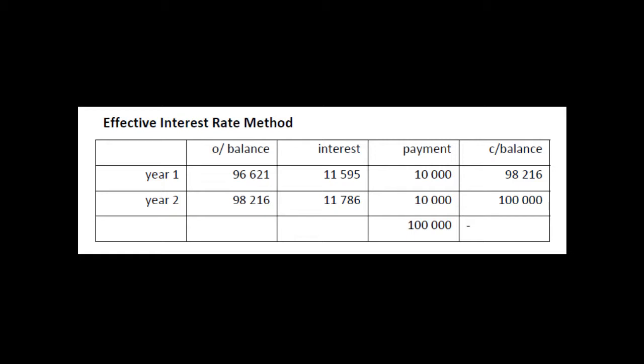There may be cases where that doesn't end up at zero — you might end up with a couple of dollars, even if it's a really big instrument, maybe a couple of hundred dollars. That's probably because of rounding issues. It's best to just check the proportion: if it's $100 over a $10 million instrument, it's probably just a rounding issue. The present value tables only go to three or four decimal places, so there's going to be rounding there. If you're doing this all manually and rounding to two decimal places, errors will creep in — but ultimately you've got to end up with what the face of the instrument is before the final payment, and that balance shouldn't be shrinking.